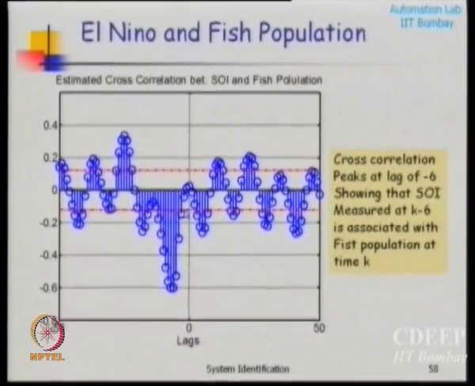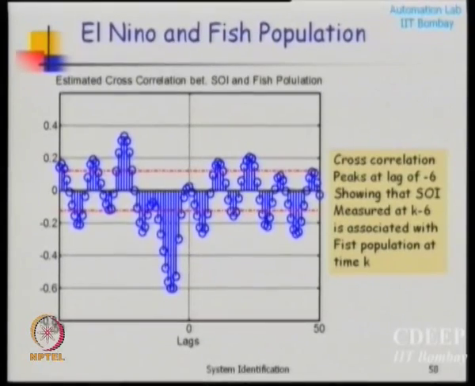What is this exact correlation? How to predict? See, you are interested in knowing what is going to be the fish population after 6 months, because some industry might depend on it. So how to develop prediction models, we will come to that a little later. But this at least tells you that there is a prima facie case for building a model that relates the index with the fish population. If everything had come within these red bounds, then we cannot say whether there is correlation or not, and then we cannot develop a model between these two variables.